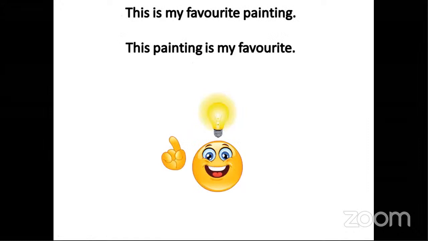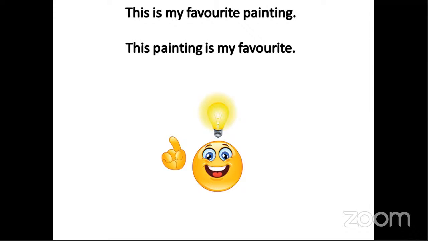Before that, there is one more example. I'm sure you will be able to solve it quickly. This is my favorite painting. This painting is my favorite. Now I'm sure you know it. What is the first thing you will do? You will see whether it is determining the noun.